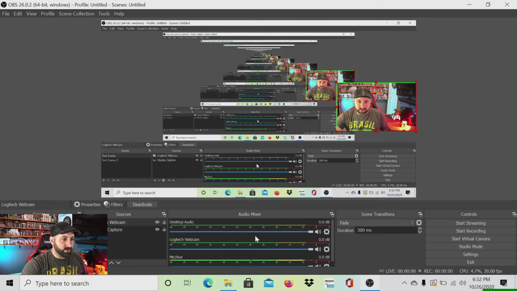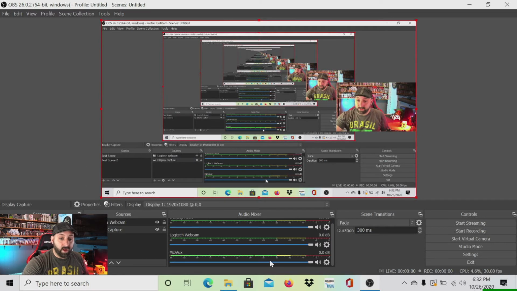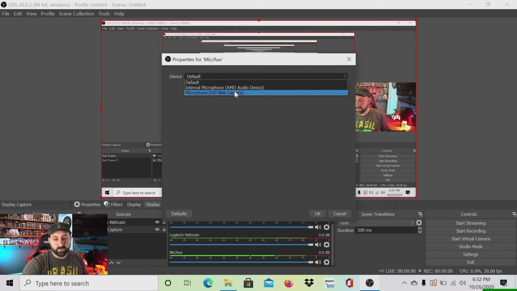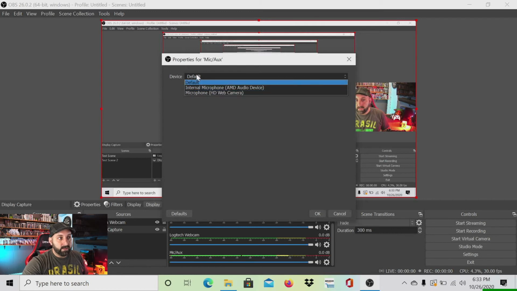I guess we could show you a couple other things too. You're going to want to input some kind of audio. Actually, you don't have to. It looks like this is picking me up through the microphone of the laptop. So you can go into here and go to properties. You can see that says default. And then you could pick the internal microphone, which is what it's using, or the microphone from the HD webcam, which is the webcam up here that I named Logitech earlier. That's going to give you some pretty bad audio, but it will get you something if you need some audio.